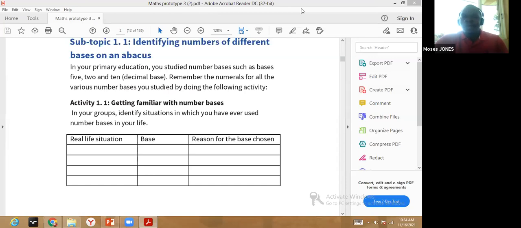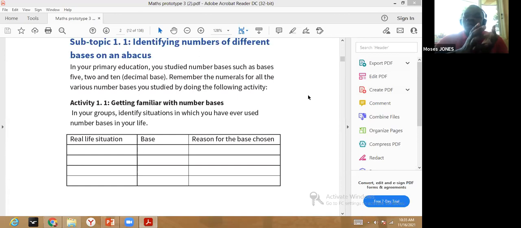Very good. Okay. Now, dear members, let me give a quick follow-up from what Joel has said. When you see the computer, all of us have used computers or have seen computers. Those computers use base 2, or the binary base, to be able to operate the way they are operating. So you realize that the binary base is a very key element as far as mathematics and computers are concerned. You will not see any computer running without that. So you see that that is a real life example where bases are being applied.